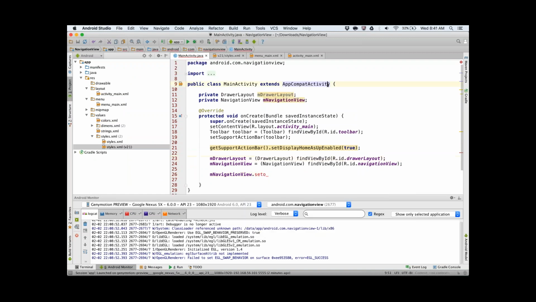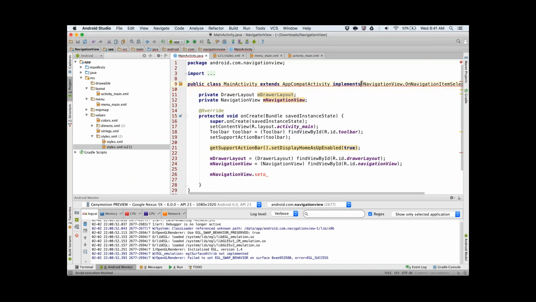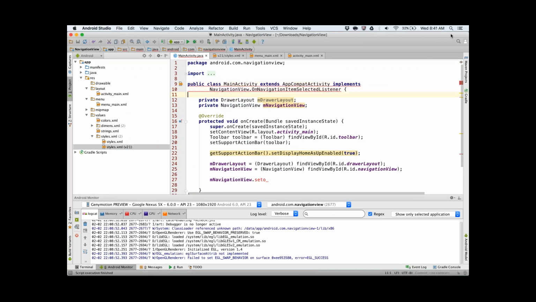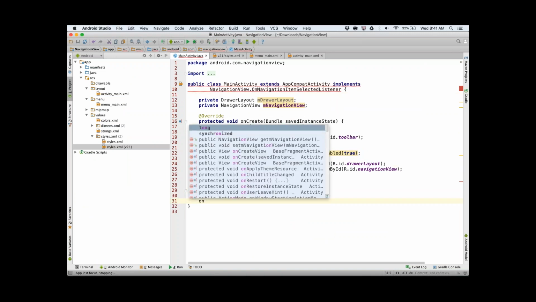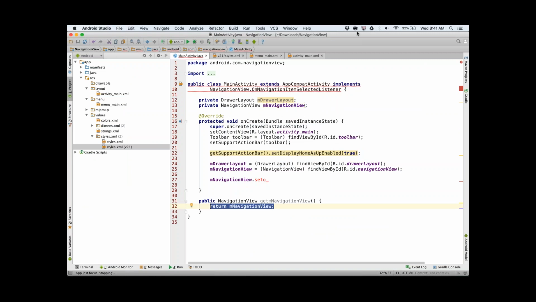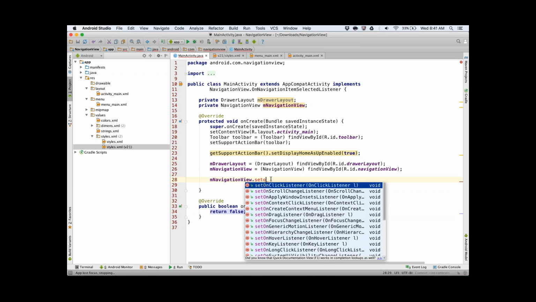Like your on click listener, you can also implement on navigation item selected listener, and here I will write set on navigation item selected listener this.